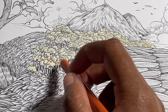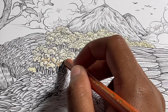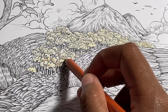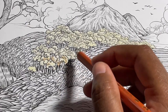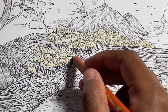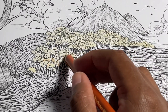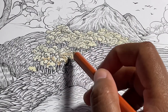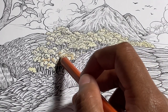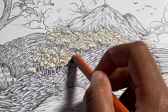I don't want to add too much of this terracotta because I want some of that yellow to still be there. So I'm going to just add some of this where he has the lines, and then I'm going to see how it looks. And if I need to add some more in different places, then I will. And if not, then we'll carry on and continue layering.